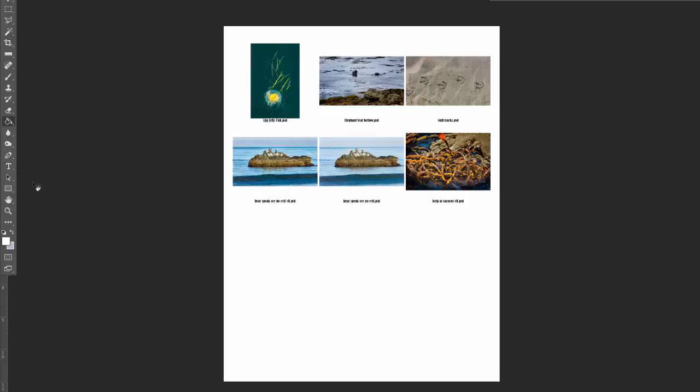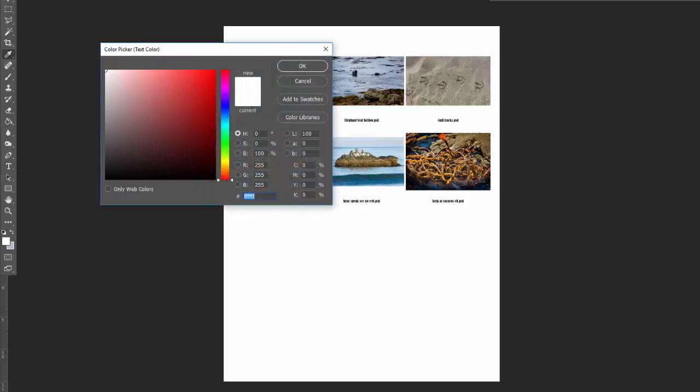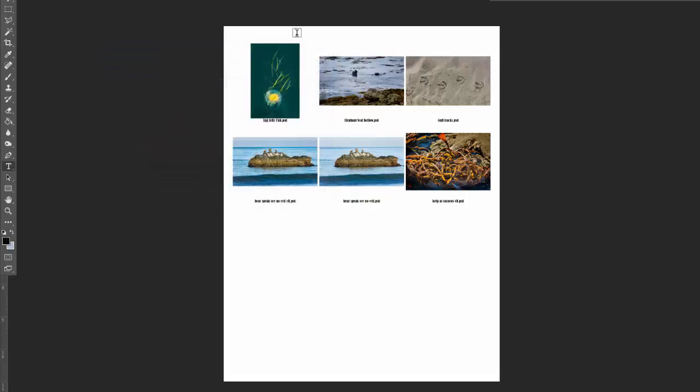I can go to the type tool. I need to set this to black. And now I can type in whatever I want to put across there as a title. If I've got multiple pages, I could number each one. I could do all that kind of stuff.